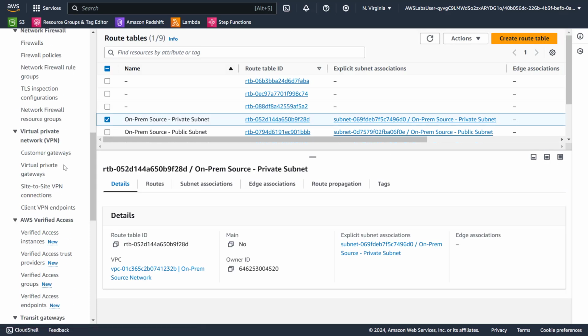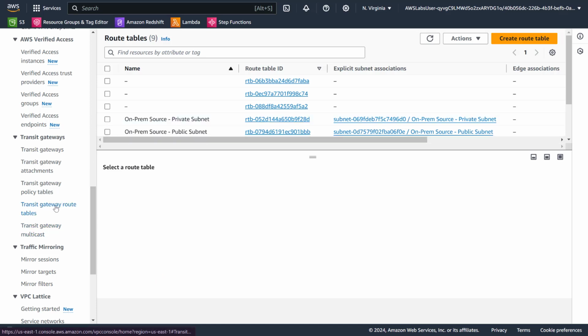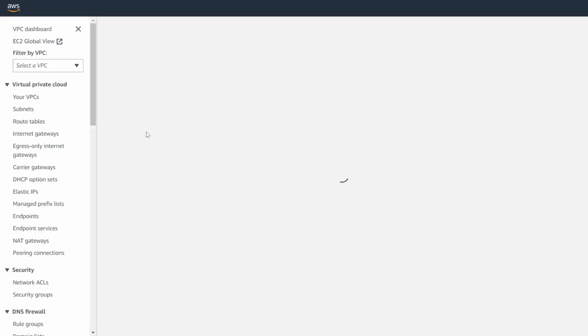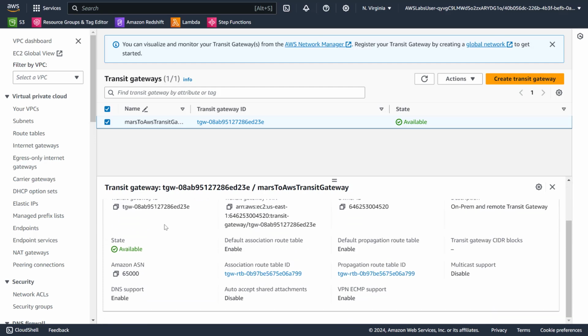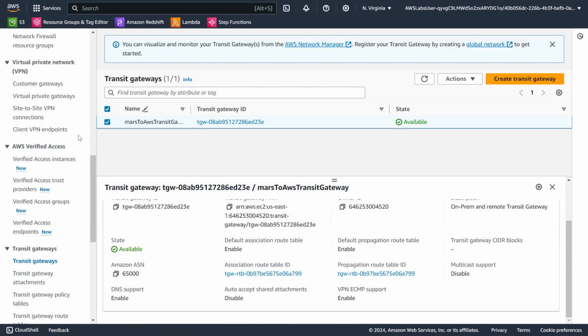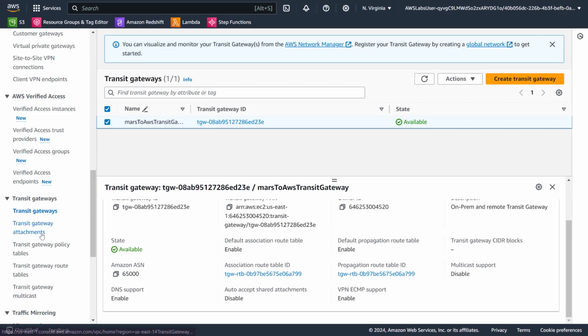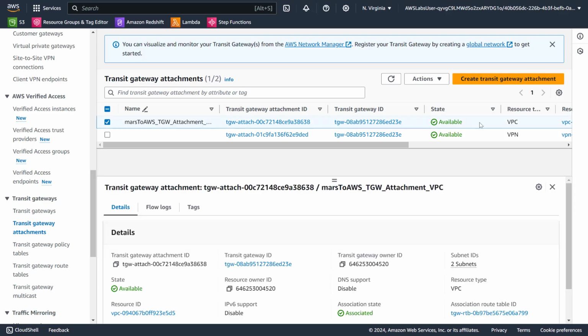Let's go now to transit gateway routes, because the first target route we created takes it to the transit gateway. Again, in transit gateway we have to tell it where to route it. Before that, let's look at the transit gateway that is created. Okay, and the association route table that you can see here. And if we go to, what I want to say is attachments. I said I will show you this. So there is one attachment that is created, which is the VPC one, as you can see.